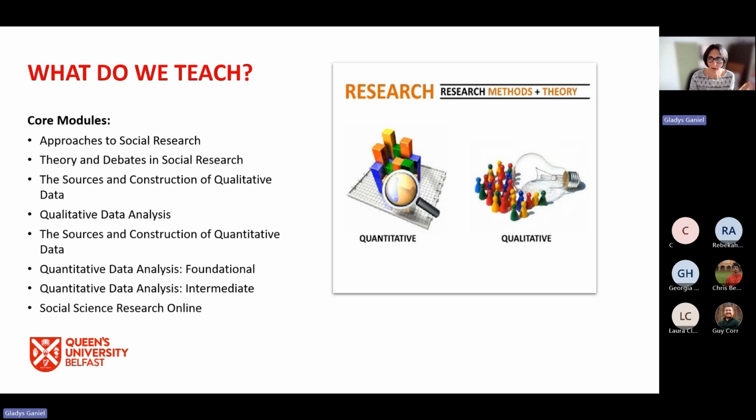And you also have a bespoke 10 CATS module about doing social science research online. That takes you through the main techniques and strengths and limitations of doing an entire research project online. It's obviously a different thing going out, doing participant observation, interacting with people in the so-called real world. It's different from how you might interact with people through the medium of the internet or a screen or through social media or whatever. So that module explores those sorts of issues.